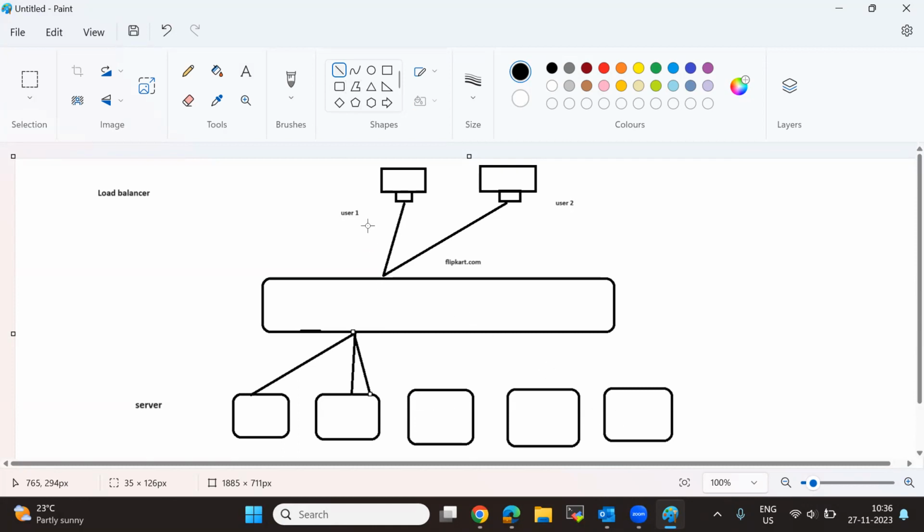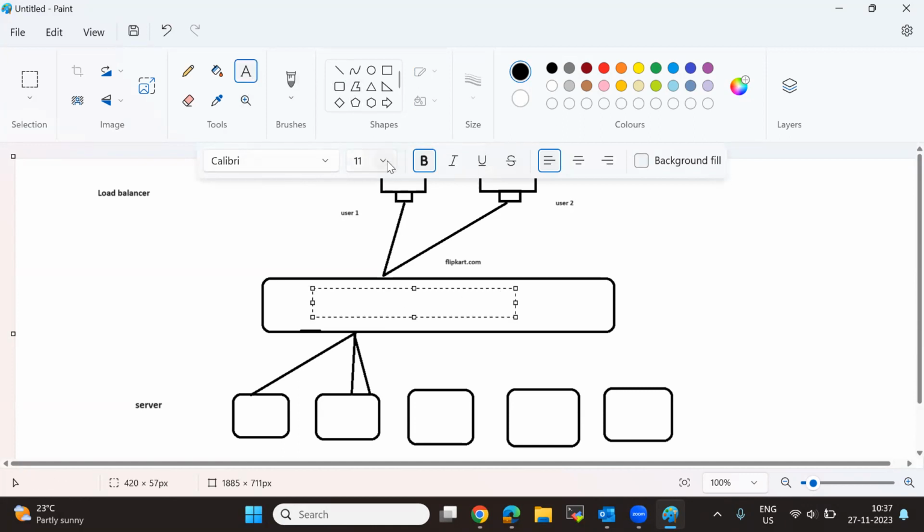So what a load balancer does is distribute your network requests. It was an even distribution. What is going to happen now?